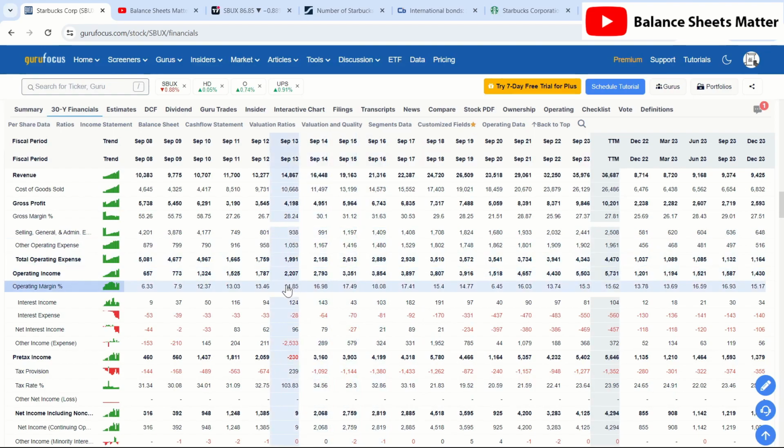Next, we can see the operating margin has pretty much operated in line with that. When they did have the little bit higher gross margins, they had a little bit higher operating margins. And other than that, it's sitting at right now 15.62, which is pretty good. And that's important, especially for a store like Starbucks, which has a lot of individual locations with different employees, because you can tell if they're increasing their efficiencies or losing their efficiencies.